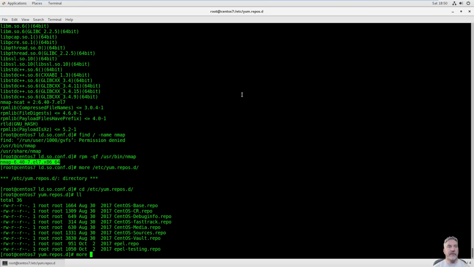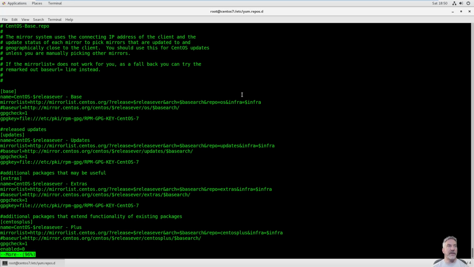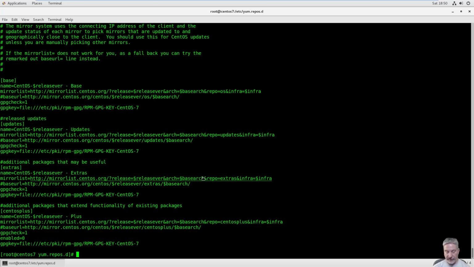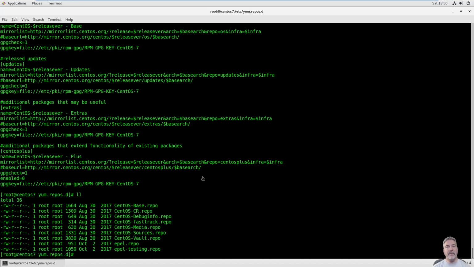But for instance, we'll look at the base repository. We can see these are the different URLs that are configured by default to get all of our packages. Just a handful are needed, and that gives me most of what I need. But then I've got other things too: debug, EPEL repository packages. These are other things that you might need in certain situations.